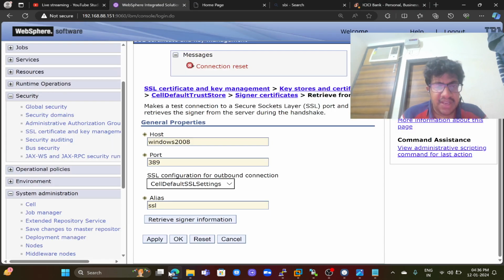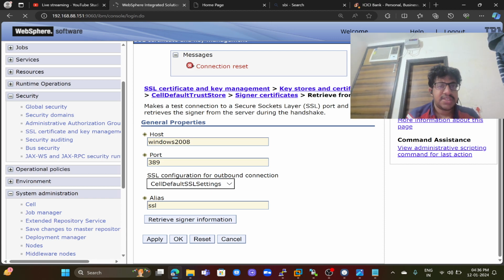We can open. I already disabled the firewall, and this is the integration with the application also. So the application runs under SSL, secure, with an internal IP address and internal certificate. So no issues. For domain purposes, we can integrate with the trust store at the domain level.